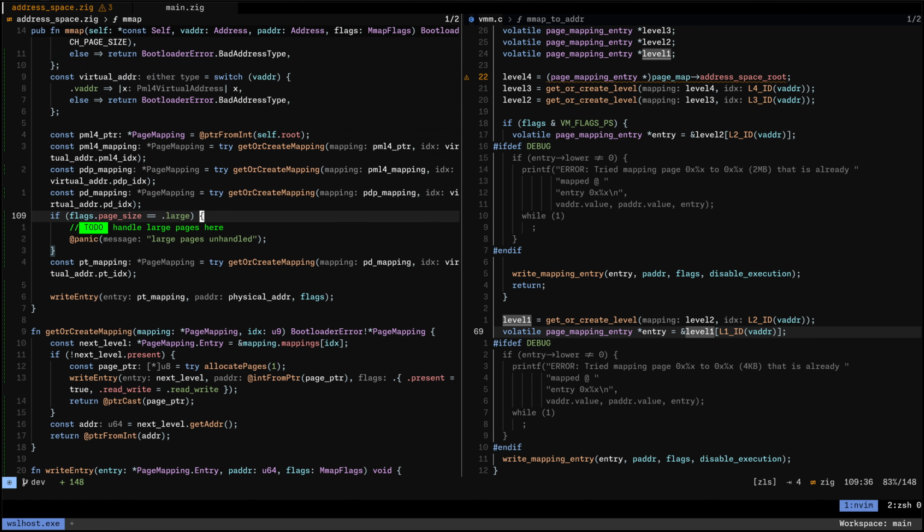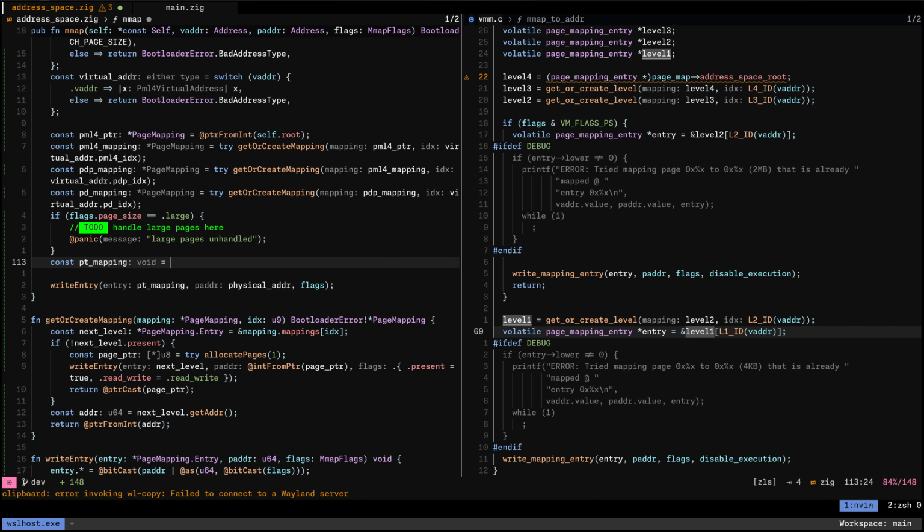So here we are getting all 3 levels, and here we just need to actually get the entry from within level 1, which is basically the page table.